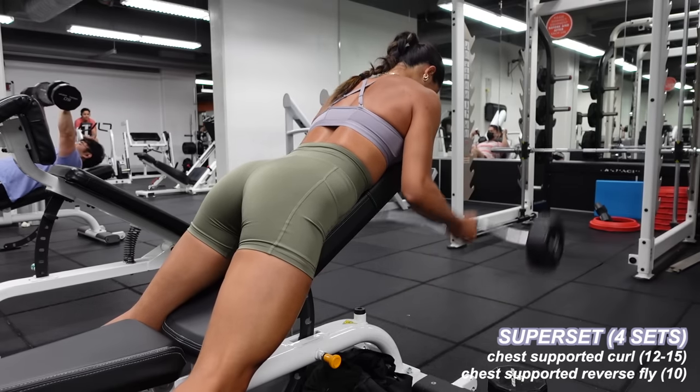Today I'm using one heavier kettlebell and a set of mediums. First, I'm grabbing the heavier kettlebell for eight B-stance RDLs — similar to the B-stance squats from earlier in the week, using the back leg as a kickstand with all the work done in the front leg. Eight reps on both sides. Then right into eight kneeling upright rows — kneeling with hips tucked in and core tight, doing an upright row for the shoulders.